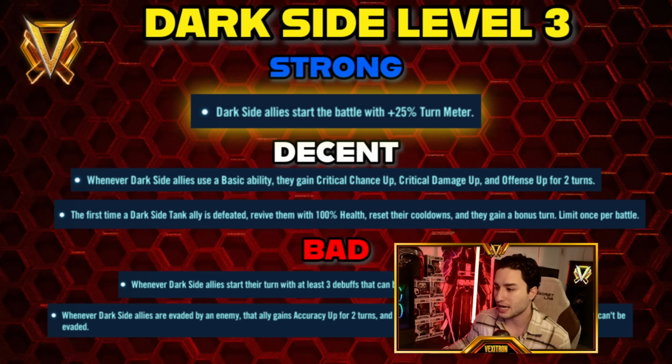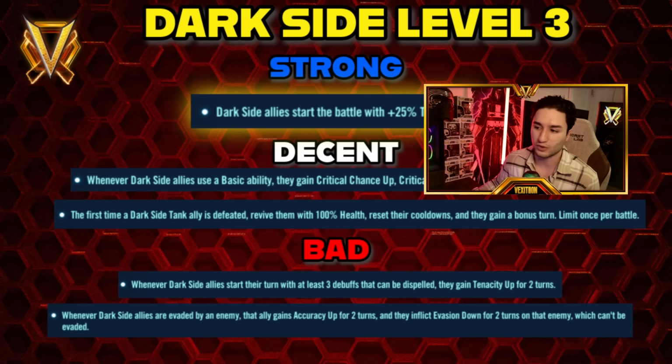Now, there are two bad ones that I don't recommend for any team. Whenever Dark Side allies start their turn with at least 3 debuffs that can be dispelled, they gain tenacity up for 2 turns. Extremely situational. I love tenacity up as a buff, but it's just not going to be as strong as the other ones that are listed.